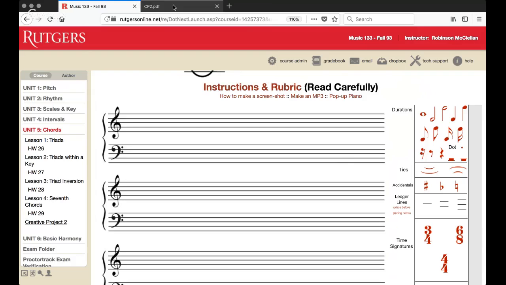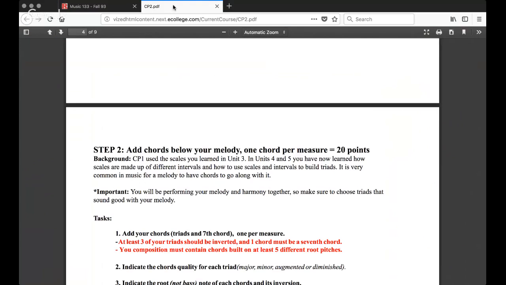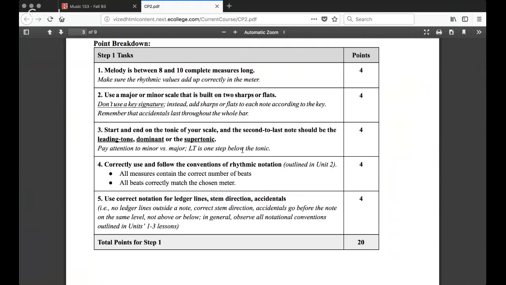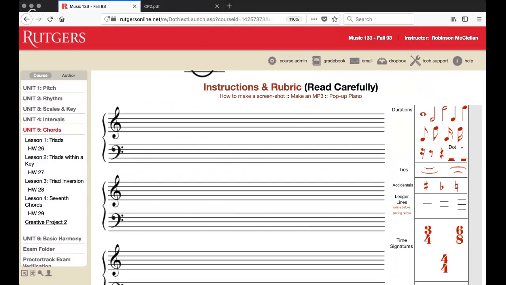And that's true, except that it doesn't match the assignment, which was to write in a key with at least two sharps or flats in the scale or the key, which is not the case with A minor. So a better example would have been something like B minor or E flat major, which has two sharps or three flats respectively. So choose your key and your scale carefully.